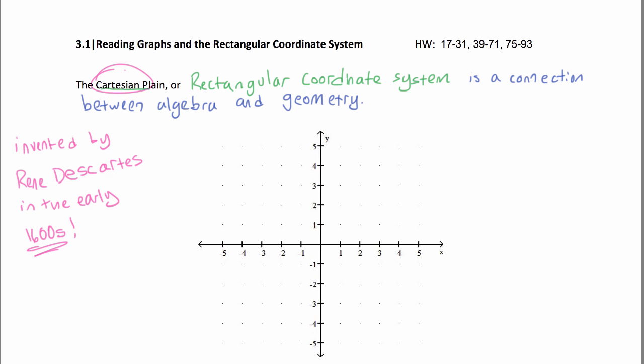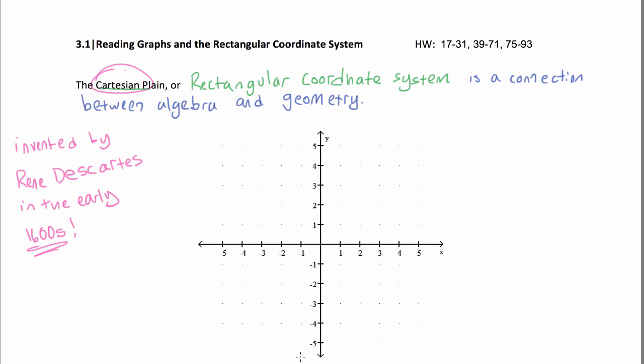And one of the things that really allowed that to happen is the idea of the coordinate plane, because what that allows us to do is look at geometric objects like lines, and if you take later classes, parabolas, circles, all kinds of things, and look at them as an equation. Before the 1600s, that relationship didn't exist. If I wanted to talk about a circle, I couldn't use an equation. I had to use a compass and a straight edge, which is a whole nightmare. It's cool, and if you've taken a geometry class, you maybe did some of those constructions, but we're not going to worry about that here. We're going to look at the algebraic aspects.